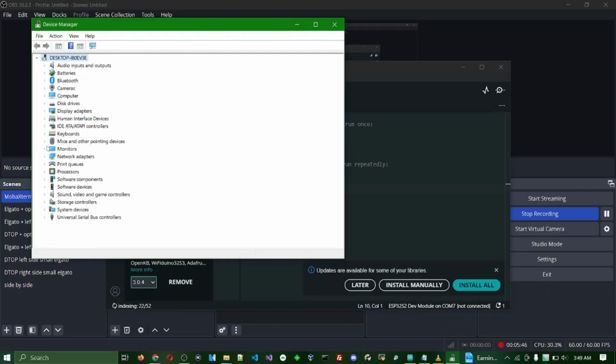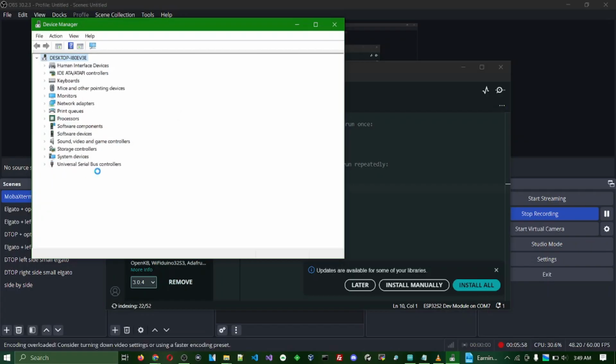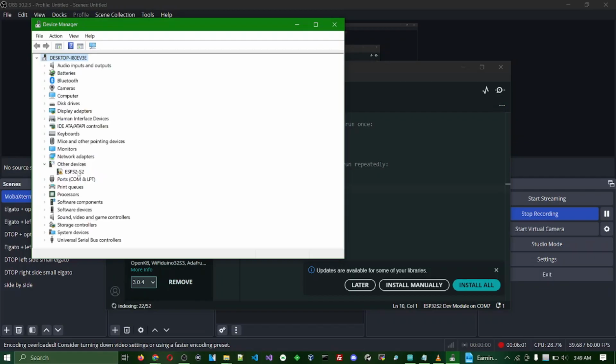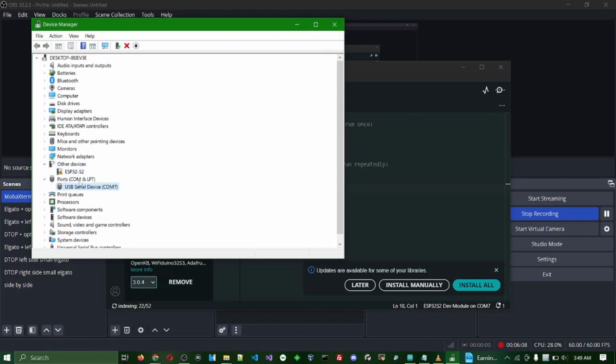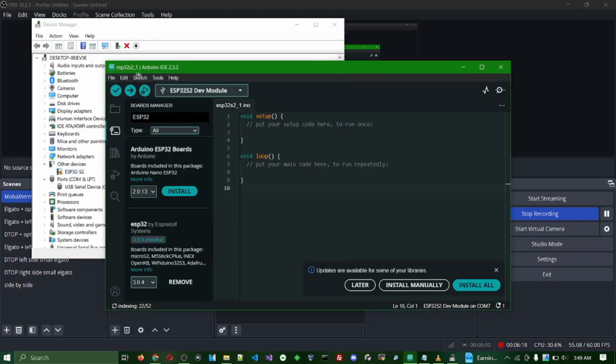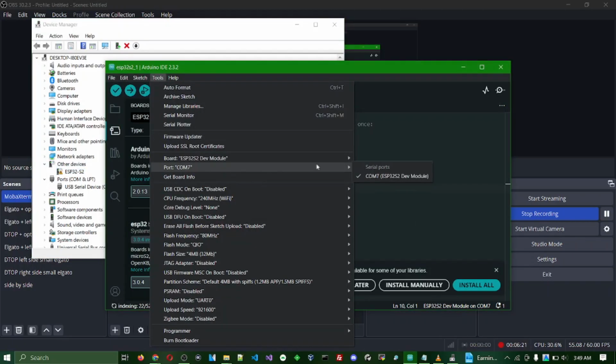I don't know. I'm not going to look for it, but basically what you do at this point is, once it's plugged in, you hit the zero button. You hold the zero button and hit the reset button once, and then you let go. Then this will refresh, and you'll get a pop-up. ESP32-S2. See, there's the port. See, there it is now. The port is COM7. That's the port you're going to want to use to program the ESP32. So, again, Tools, Port, COM7.